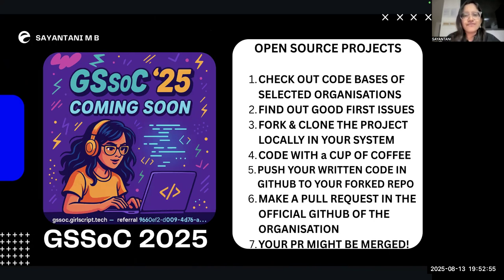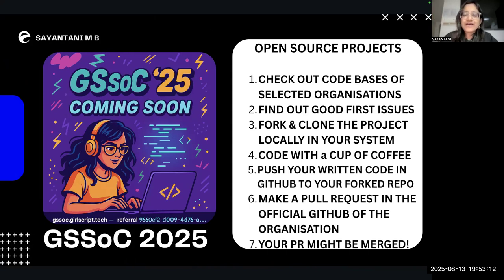If it matches, well and good, great. Welcome to your first pull request being merged. Of course, that calls for a celebration. So all beginners must definitely never forget to celebrate your first PR. It's a big achievement, a big win on your part to get your first PR merged.